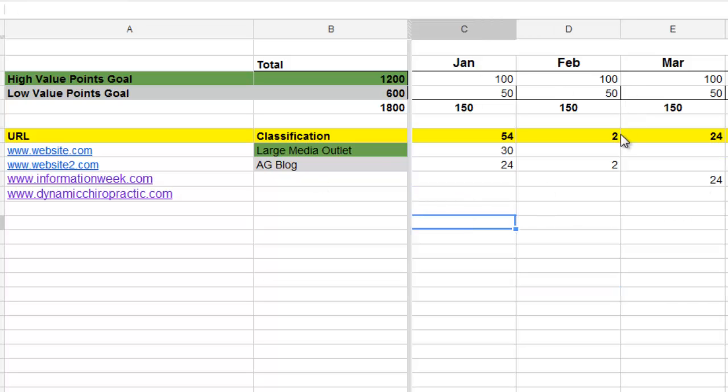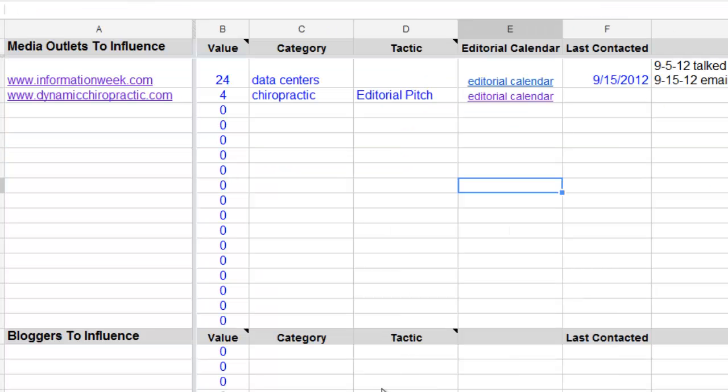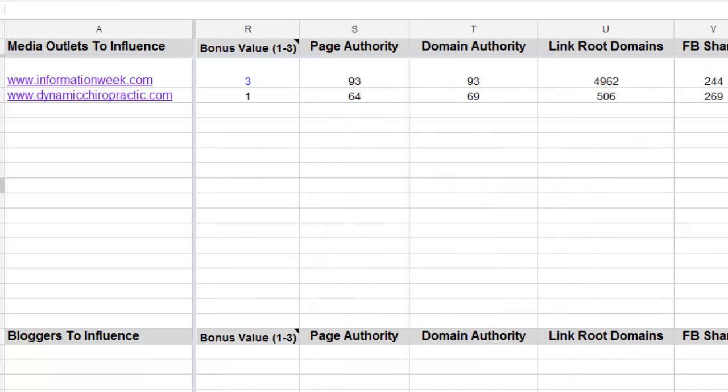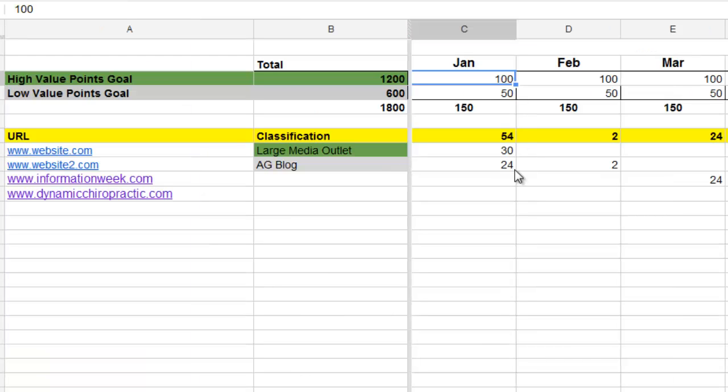And the points up here allow you to understand, am I reaching my goals or not? Because if I'm in a competitive industry, I might need to get a lot of points, or a lot of links. Again, we just made up these points. It's more just a summary of the value and the ease of use and how valuable these links are. So really, these points are just how many links I need to get from very influential websites. So hopefully that makes sense.